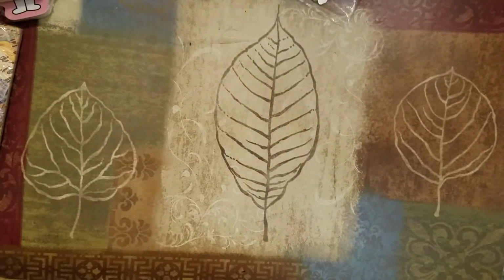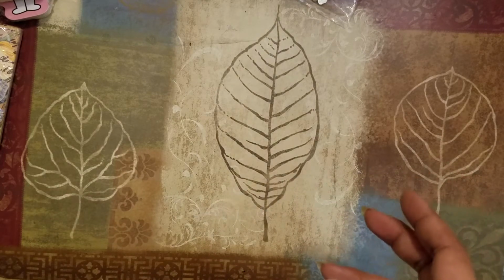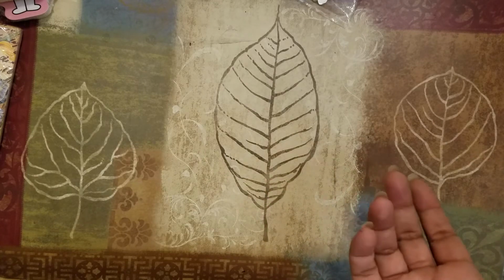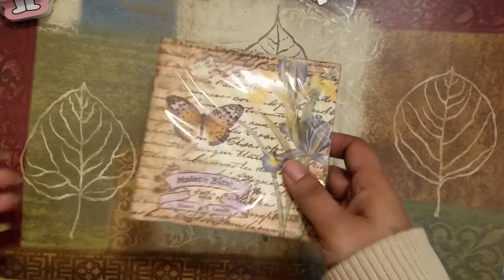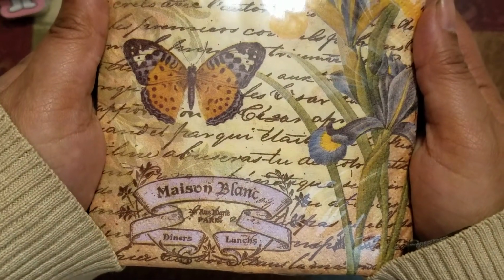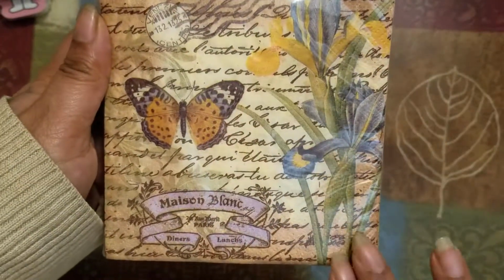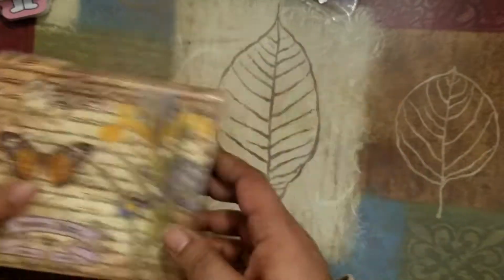And then I've been watching a lot of people's videos, and they've been doing a lot of stuff with napkins, like decoupaging napkins onto tags and stuff like that. And I realized I don't really have napkins in my stash. So I picked up these, and I hope, again, I don't know if there's a glare, but I thought those were pretty cute. And even if you did like this side for a tag, and then this side for a tag. I went for pretty images. Very pretty. So there's that one.